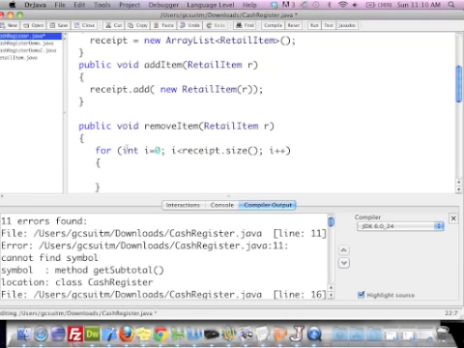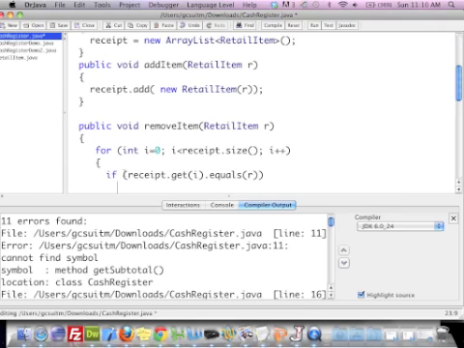Only if the current item on the receipt matches the retail item passed as a parameter would I want to remove it. So if receipt.get(i).equals(R). I'm using the retail item's equals method there, and we'll compare the descriptions.